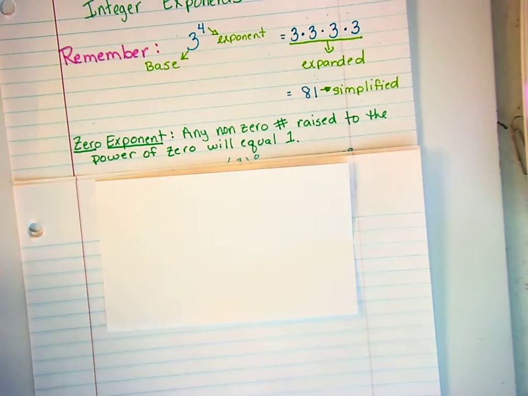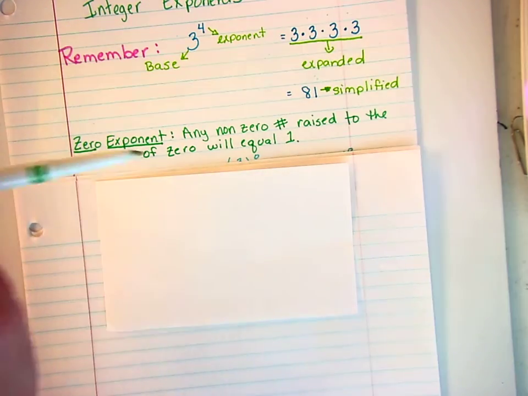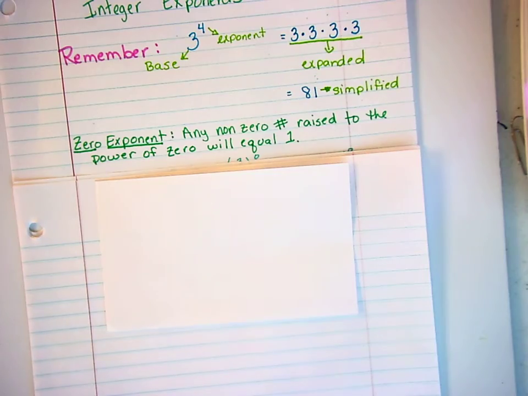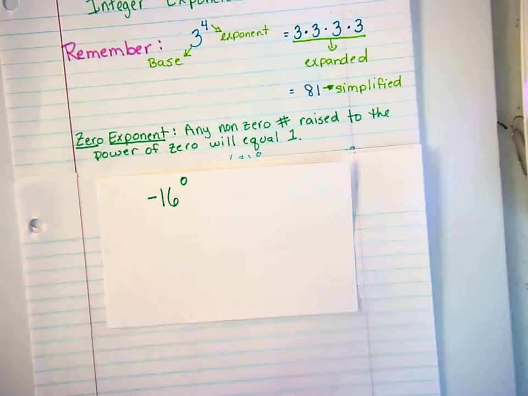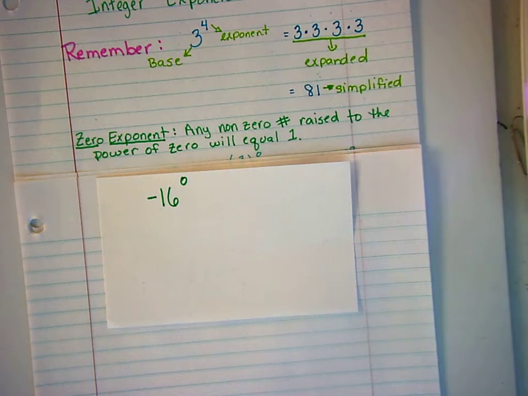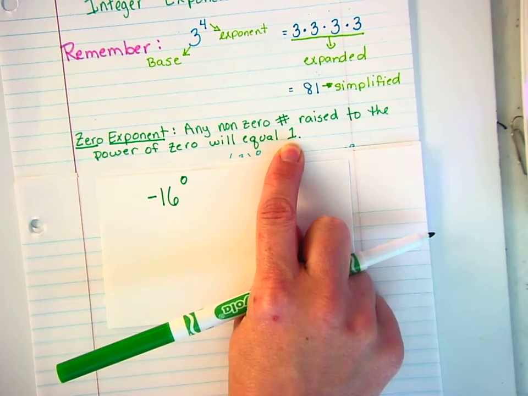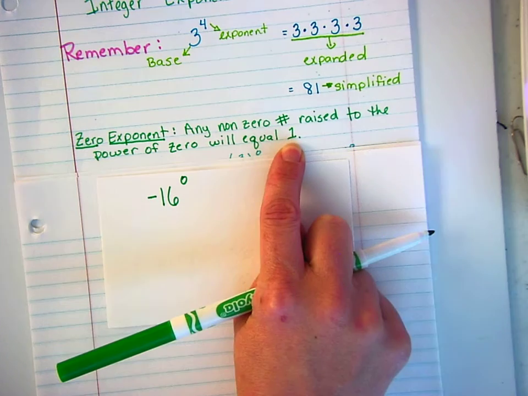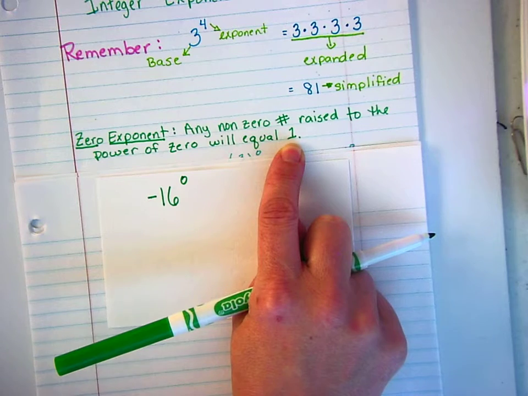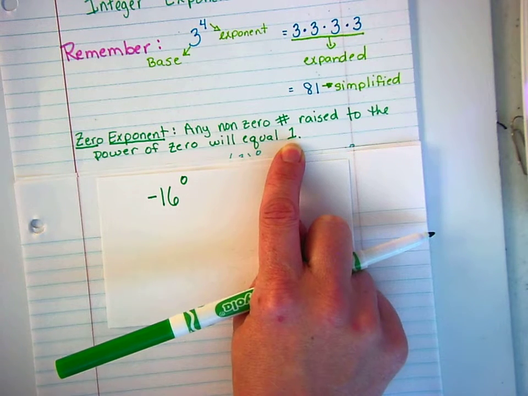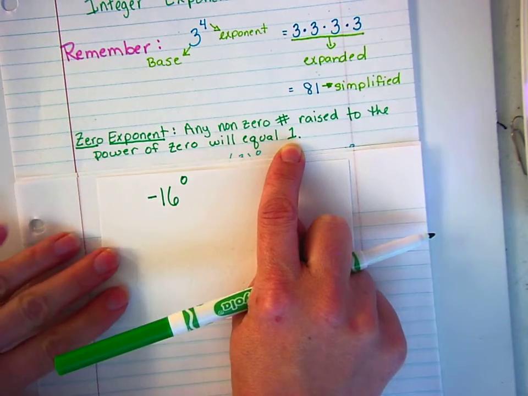Okay, I'm going to tell you that what this says is very true. I'll tell you why. Let's say I take negative 16, raise that to the power of 0. What will you get? Negative 1. Negative 1, which does not quite go with what I was just telling you, right? What is the 0 raising? What is that power being applied to? Is it being applied to the negative 16, or is it just being applied to 16? It's only being applied to 16.